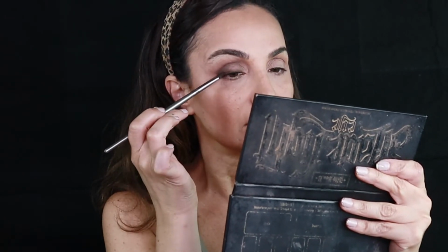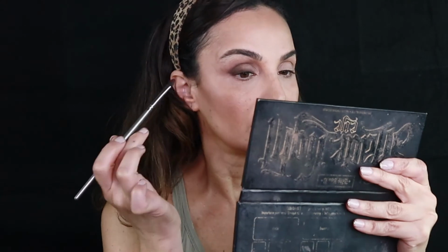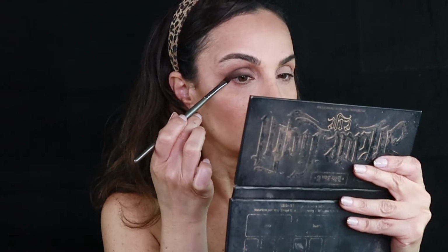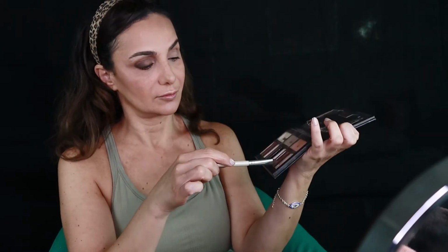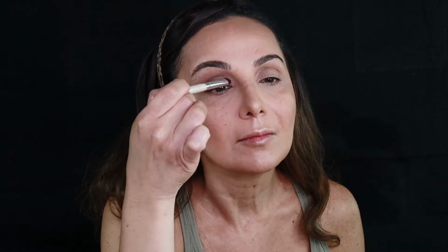The skin around the eyes tends to have a lot of oil in it, right? So it could end up absorbing a lot of the eyeshadow. But when you do it in this way, you're creating layers of products and layers of color so that it doesn't get eaten up by your eyes, essentially.